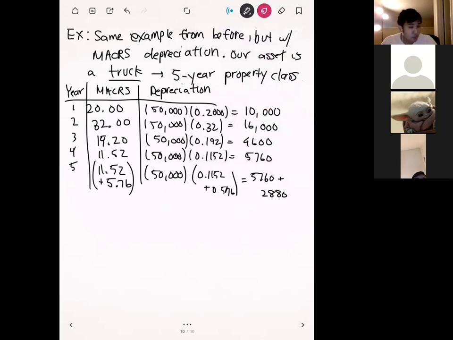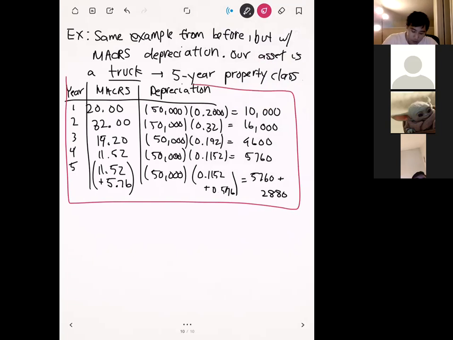Okay, but before I do that, one question that I've gotten a lot on the homework is, in problem 4A, I ask you just to compute the depreciation schedule, okay? And so when I say just compute the depreciation schedule, all I mean is that you should just do this, what I have boxed in red, okay?